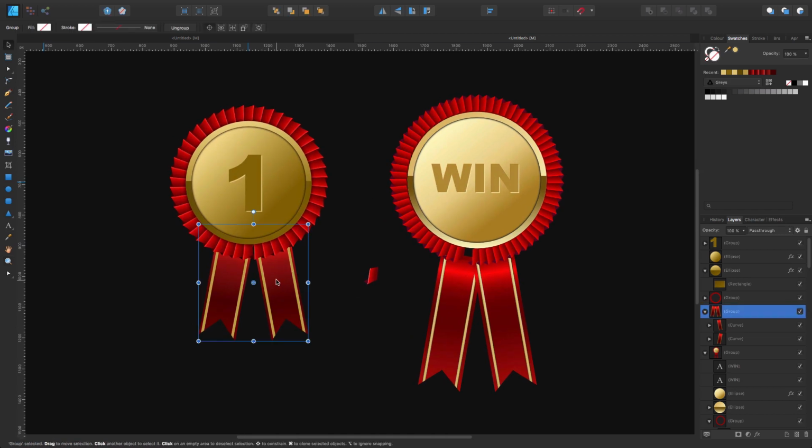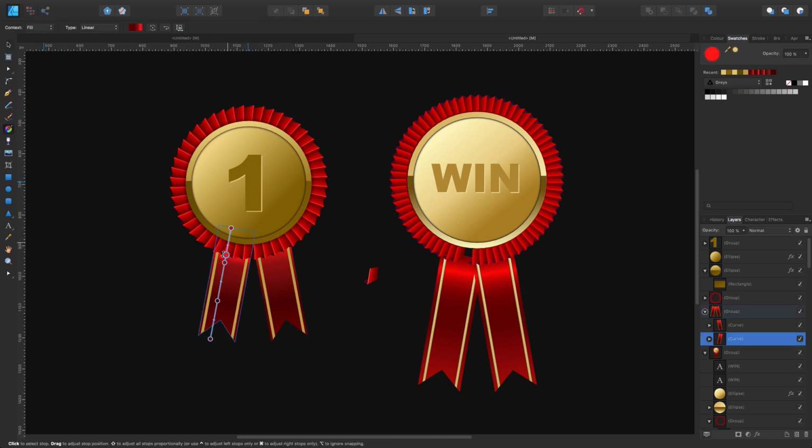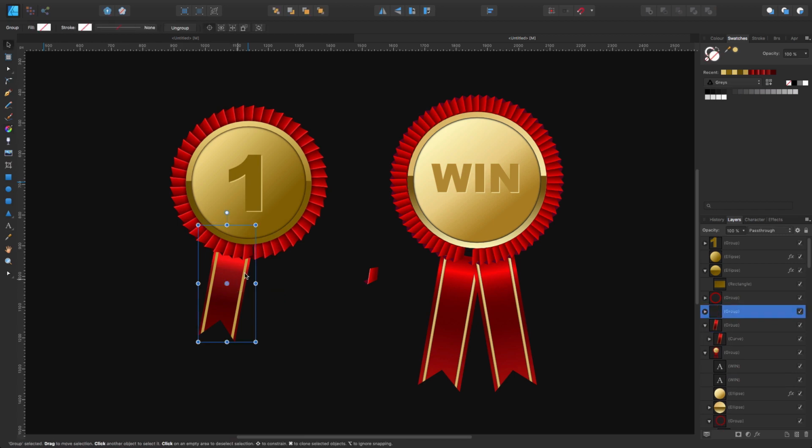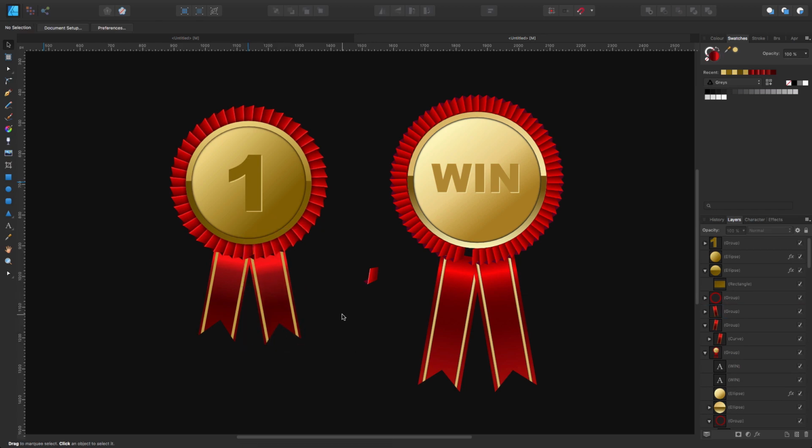Now you can tweak your things. Like for example, I'm not completely happy with how this is showing. I would tweak the color a bit so it shows a little bit more of the lighter red in there because I like it. I'm gonna get rid of this one and I'm going to duplicate this one, flip it, put it there, and perfect. So that is it.